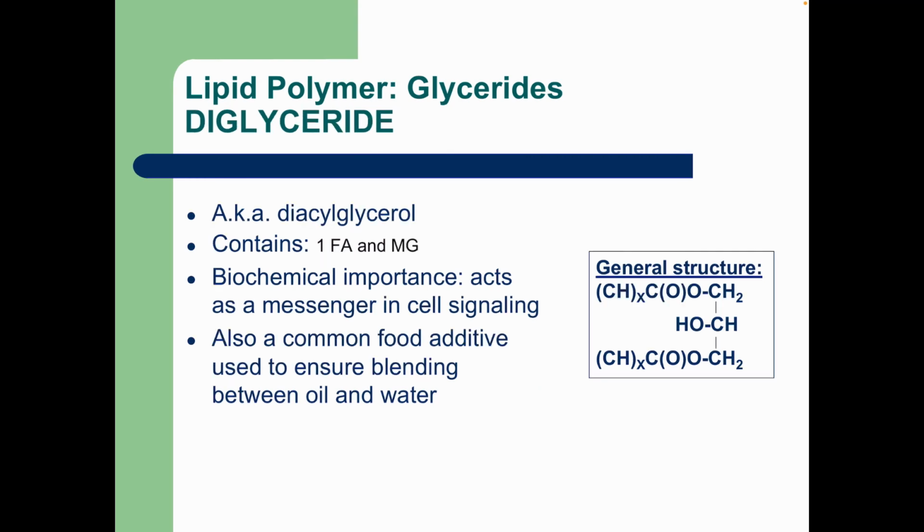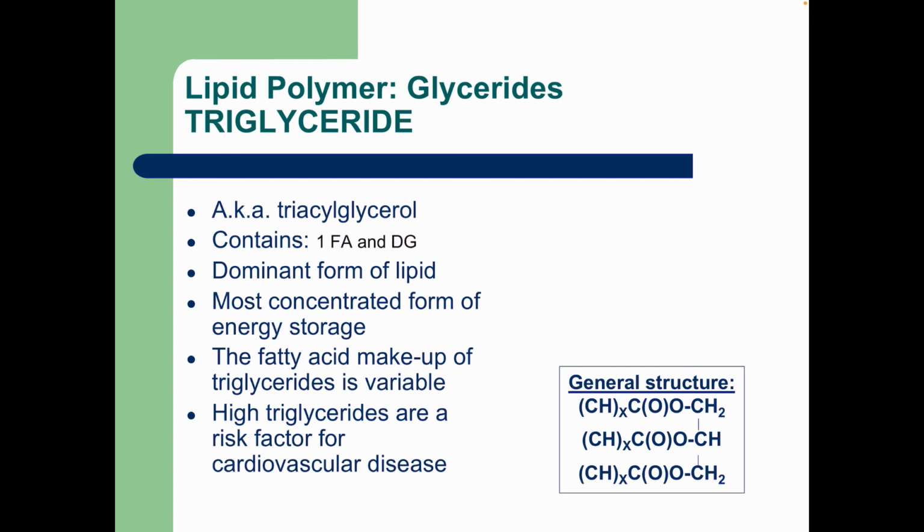So now the diglyceride, also known as diacylglycerol, contains one fatty acid and one monoglyceride. The biochemical components, again, it can act as a messenger in cell signaling and is also a common food additive to ensure blending between oil and water. And here's our general structure of our diglyceride.